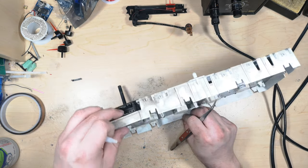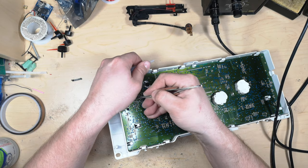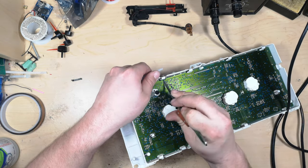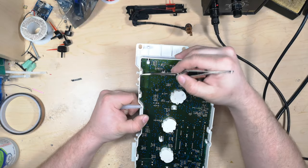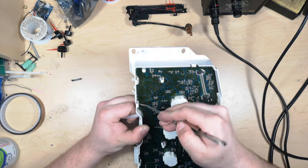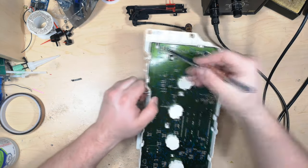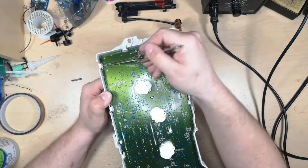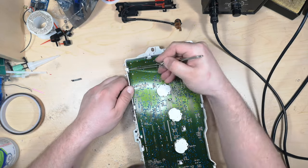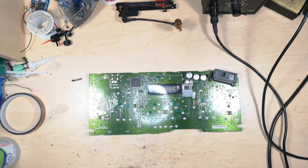So I usually start with the actual connector. And you basically push back on these till it pops out a little bit, just to give a little bit of give. And then ideally take something non-conductive and push up on other sections of the board. This isn't stiff enough though, so I'm just gonna carefully use... Alright, and so that is our circuit board free.